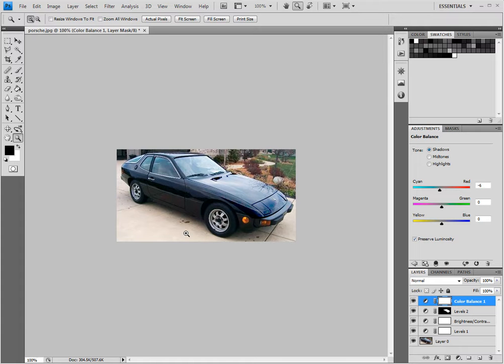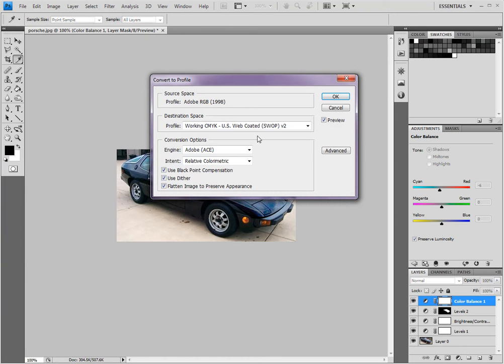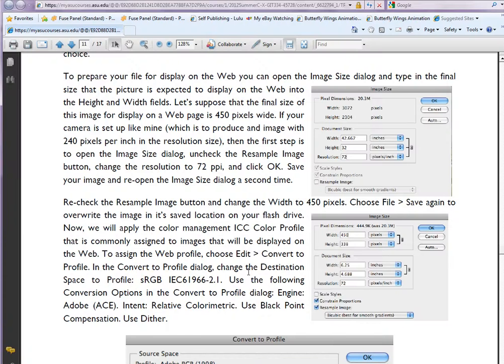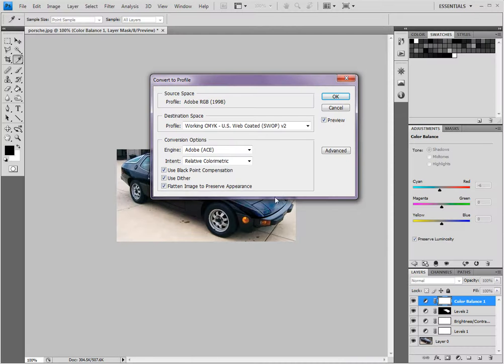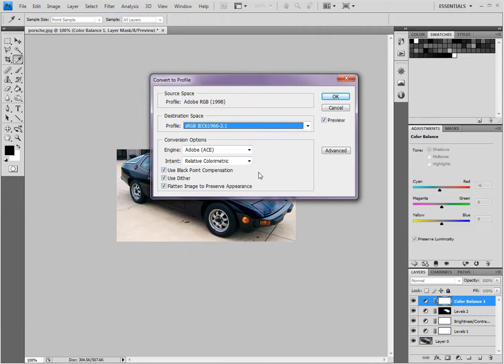Okay, now it is important to actually convert to the proper profile. All right, so you're gonna go to convert to profile right there. Okay, and you're gonna choose the proper one for the web, which for this project is very simple. You are going to want to assign the profile that is the sRGB, that one, and basically the Adobe Relative Colorimetric system. Okay, so really you are going to change that from CMYK in the profile, and you're going to go to that one right here. Okay, Adobe ACE Relative Colorimetric, you're good to go. You click OK, and that's your business to do.